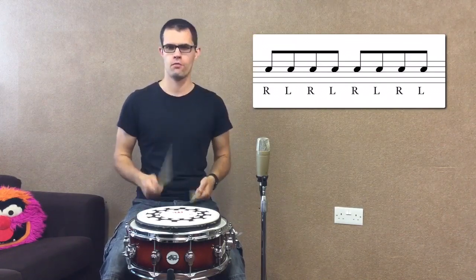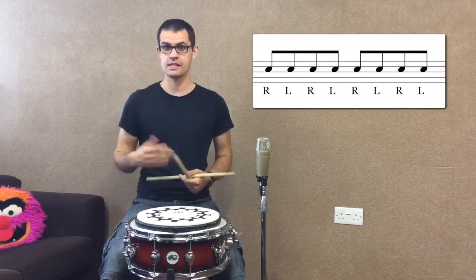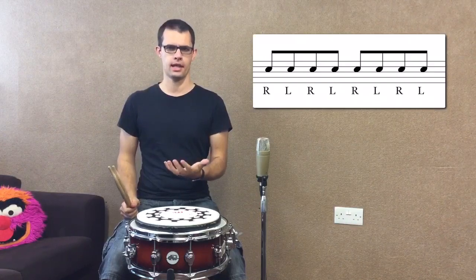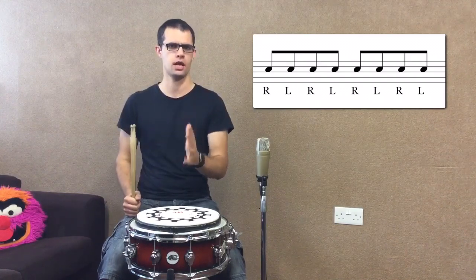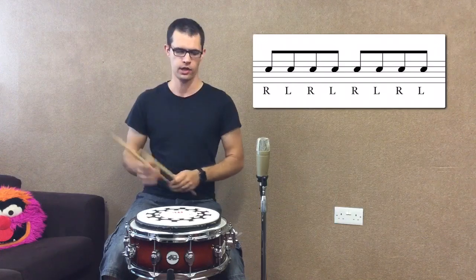You might have a really kind of straight single stroke roll. It's getting you by, you're playing it around the drums, that's okay. But wouldn't you like that super duper, shiny, polished, super Mark II, don't know much about cars type single stroke roll? Of course you do, but you've got to work to try and get that. So that's what we're going to try and look at here.